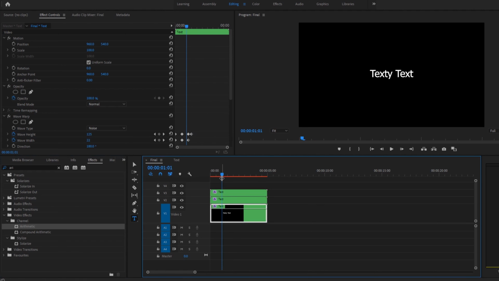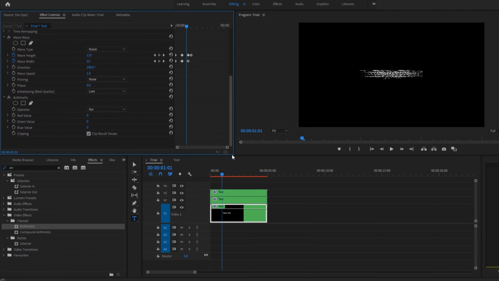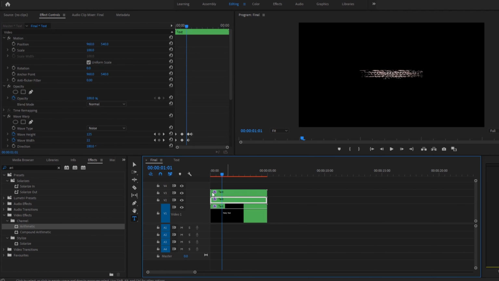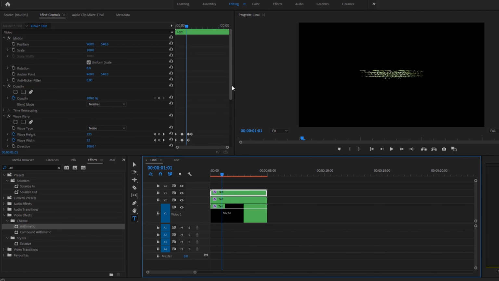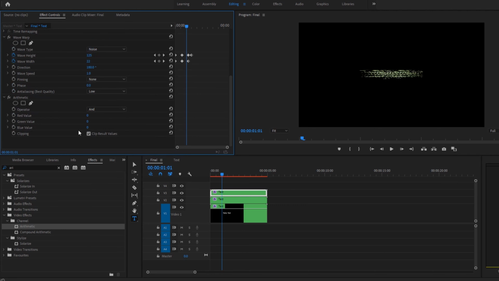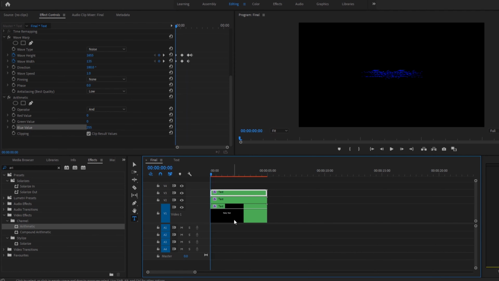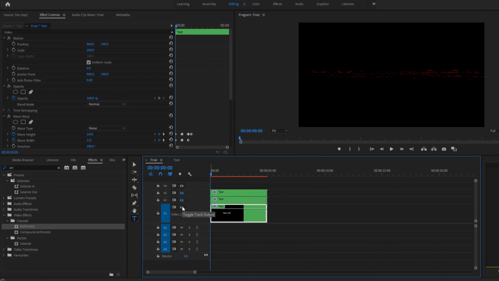And then in the first one, drag this down, we've got our arithmetic settings. We want to change our operator to and then on our red value, just take that up to the max, which is 255. And we just want to do the same on the next one, change that to and, except on this one, we want to turn our green value up to 255. And on the last one, change to and again, and then our blue value here, take that up to 255. So we've got our red, green and blue channels, and that's going to help our glitch effect.